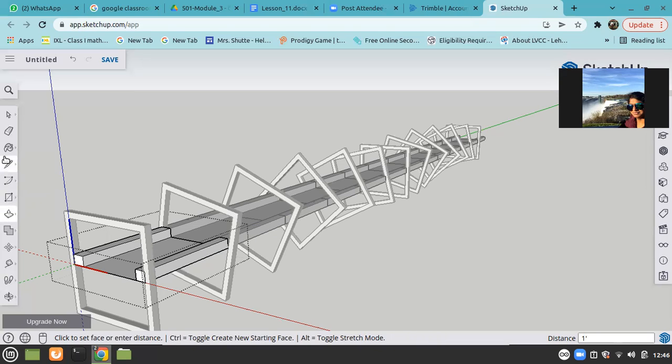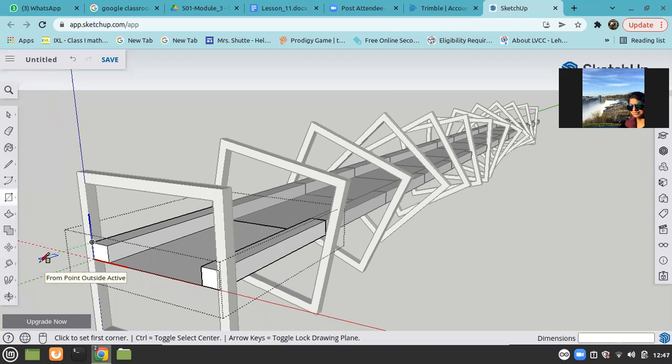Now, I'm going to draw a pillar. I'm going to create a pillar. It's time to create a pillar. So select, you can zoom in and draw the pillar.